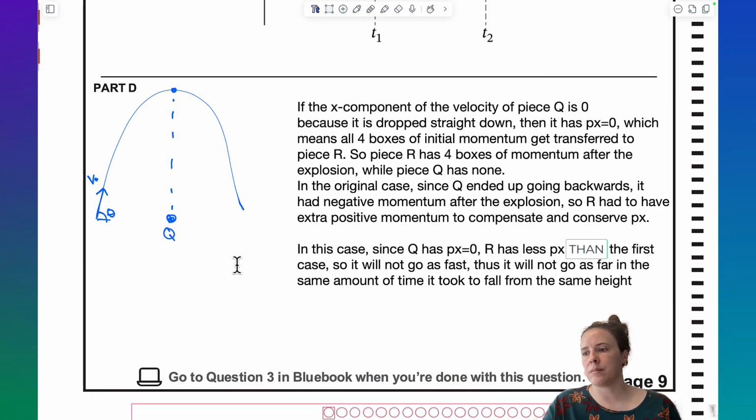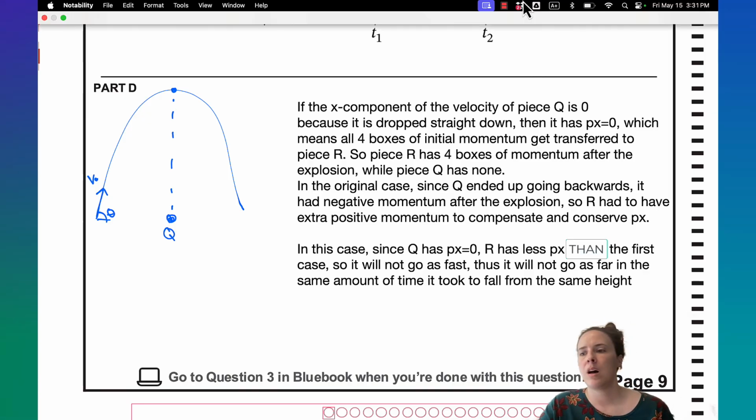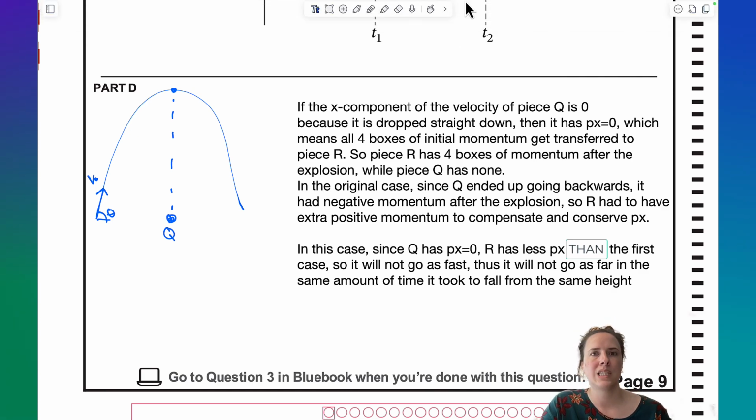All right, that's it for FRQ number 2. Yes, this is number 2. We're going to hit up with the experimental design question next, my favorite, because it's the easiest one to get points. So hopefully you got some points on this one using your conservation of momentum and projectile motion. Fun times. See you in the next one.